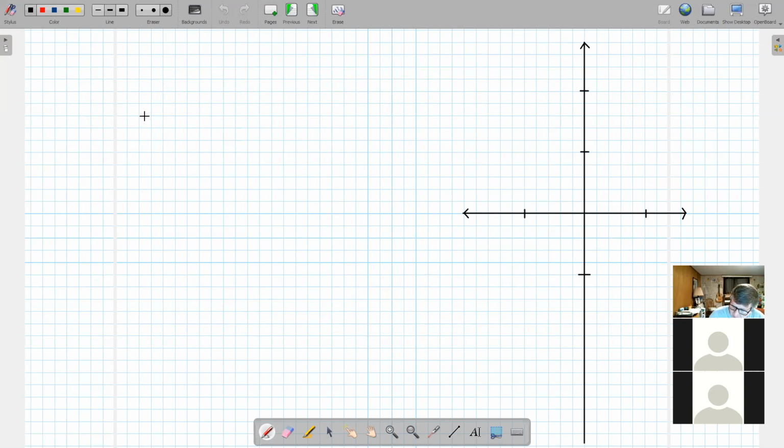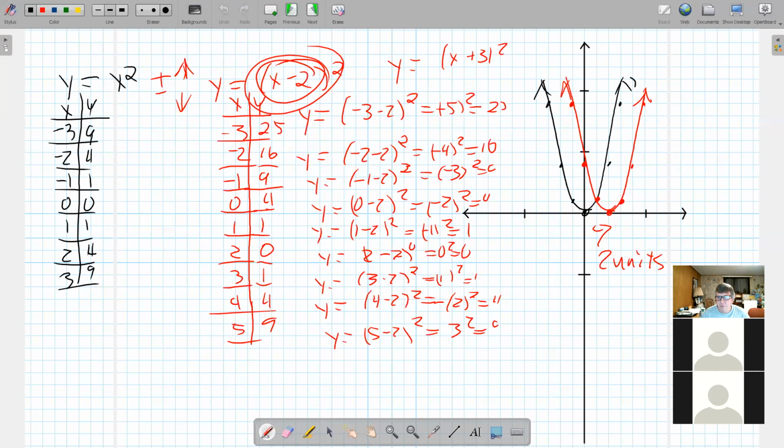So what does that get us in all of this? The form of a second degree or quadratic equation that is written like this: y equals a times the quantity x minus h squared plus k, has the following characteristics. Now, I briefly talked about the axis of symmetry. In fact, let's go back for a minute. For the black graph, the axis of symmetry would be the y-axis. But for the red graph, the axis of symmetry would be x equals 2. Okay? So it moves over 2 units.